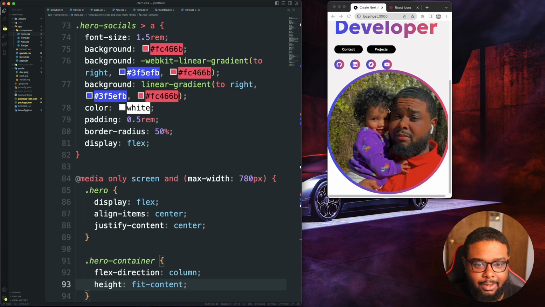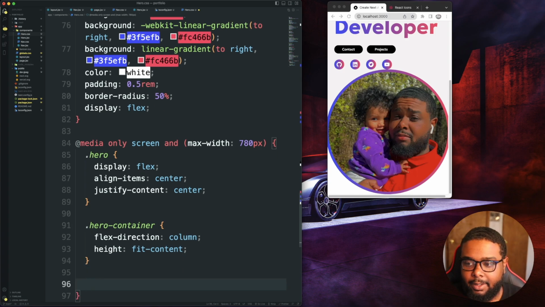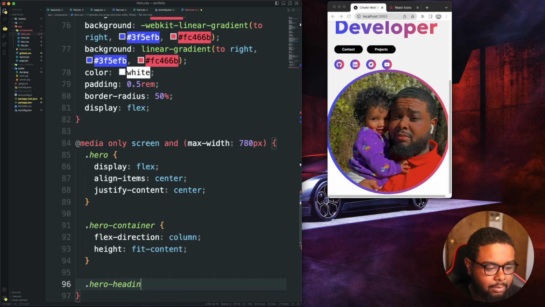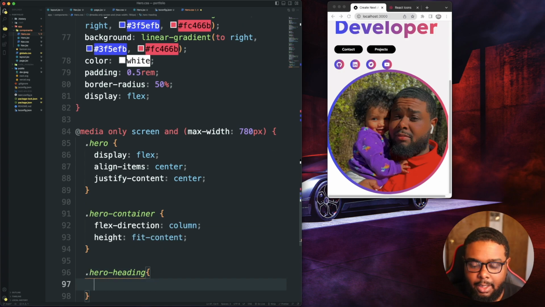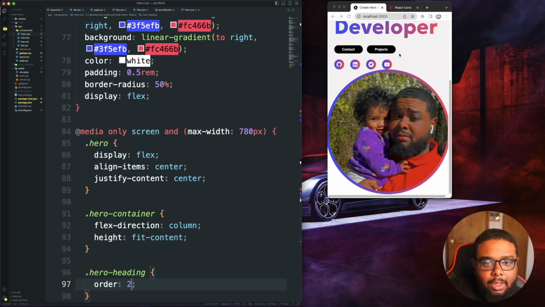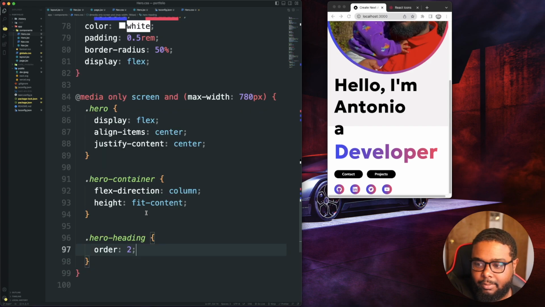So now you can see our images full width and height now. And underneath here, we're going to grab our hero heading, and we're just going to change the order of it to 2. So I want, yep, perfect. I want my image at the top and my text at the bottom.